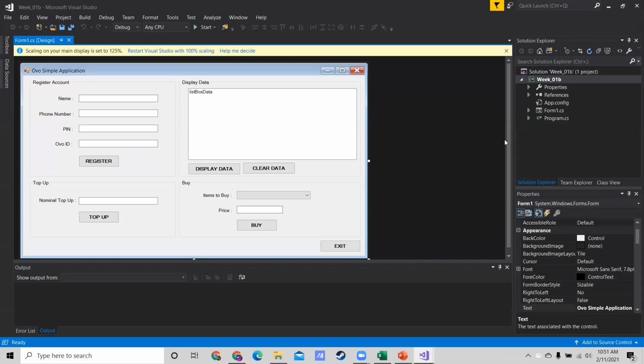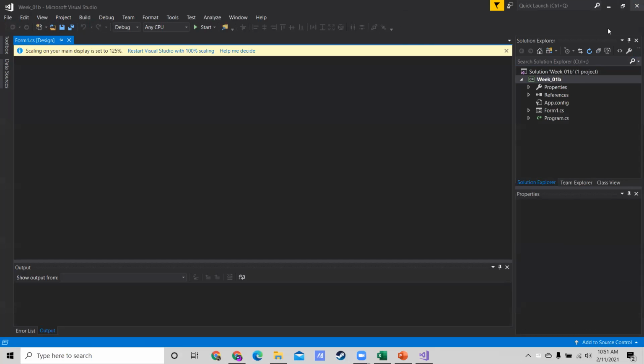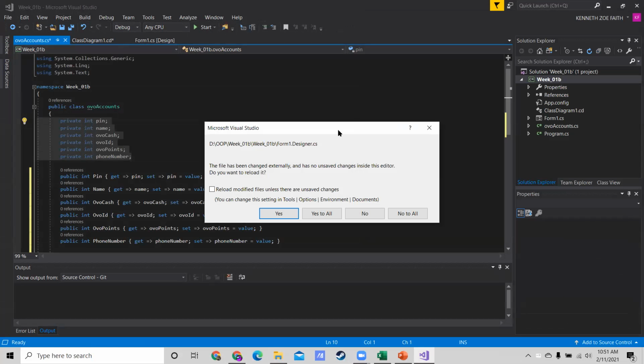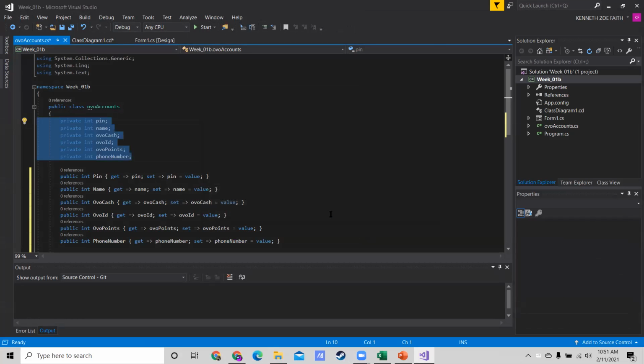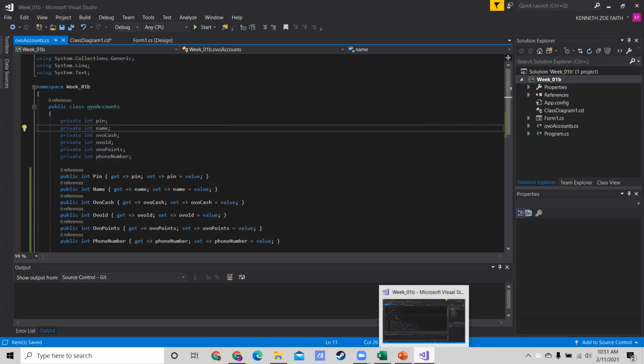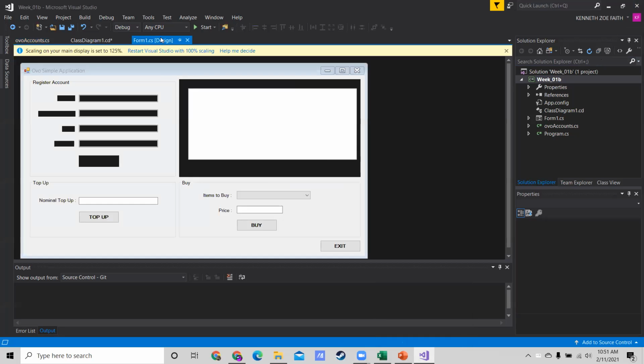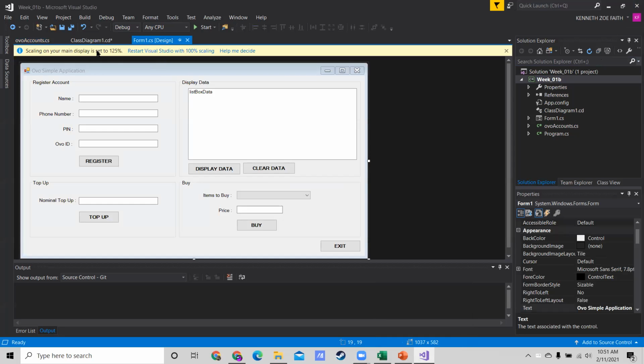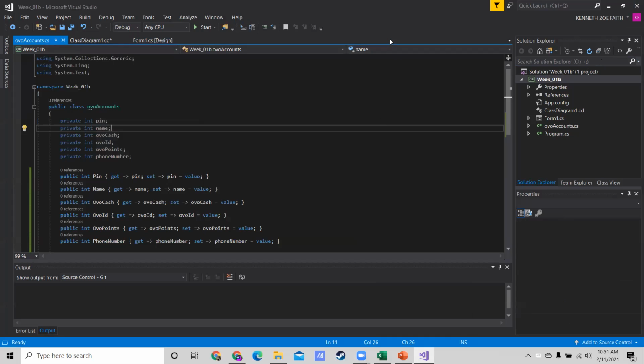Okay, close it. Save it first. Yes to all. Save. And then open Form1 here. You don't need to close it. Try to open Form1. Oh, it's already open. Okay, sir. Thank you.